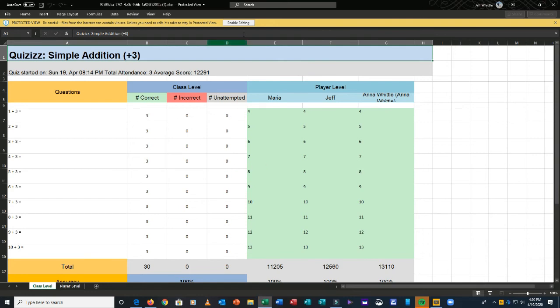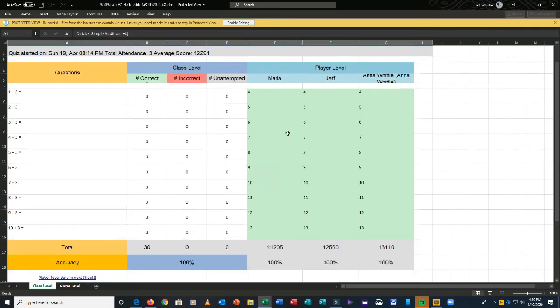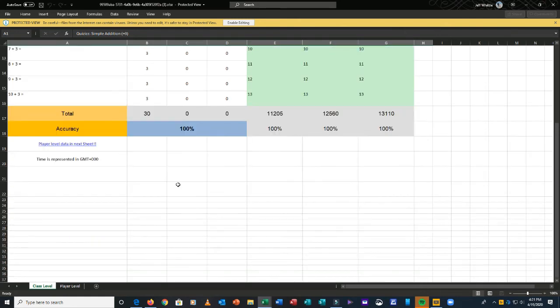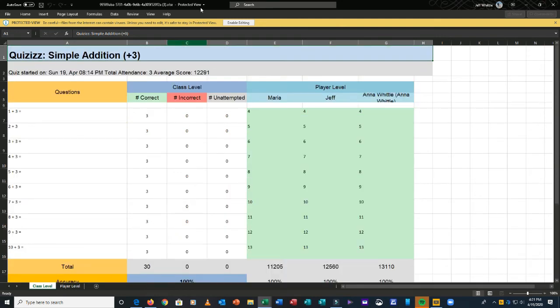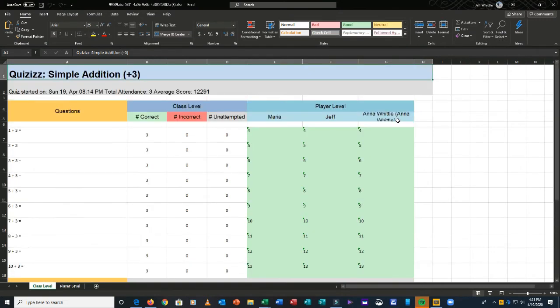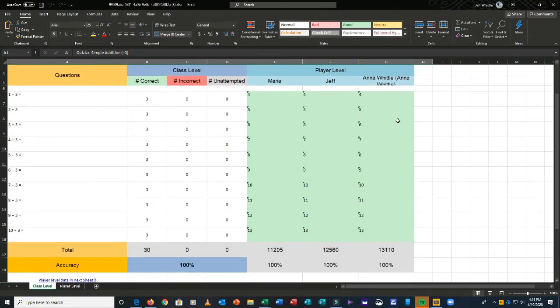So this is the pretty neat feature, is that it tells you right here all of the questions that were asked and the ones that they got right. Now, we didn't miss any, so I probably should have missed one on purpose. That would have helped us out here. But you can see correct, incorrect, unattempted. So you can see all that, and you can download, it's right on your Excel, and you can go ahead and have at that. So that would help out with a lot of stuff too, as far as keeping track of data, especially when you create your own, or if you find a bunch of quizzes that are really relevant to your classes, you could utilize this feature.